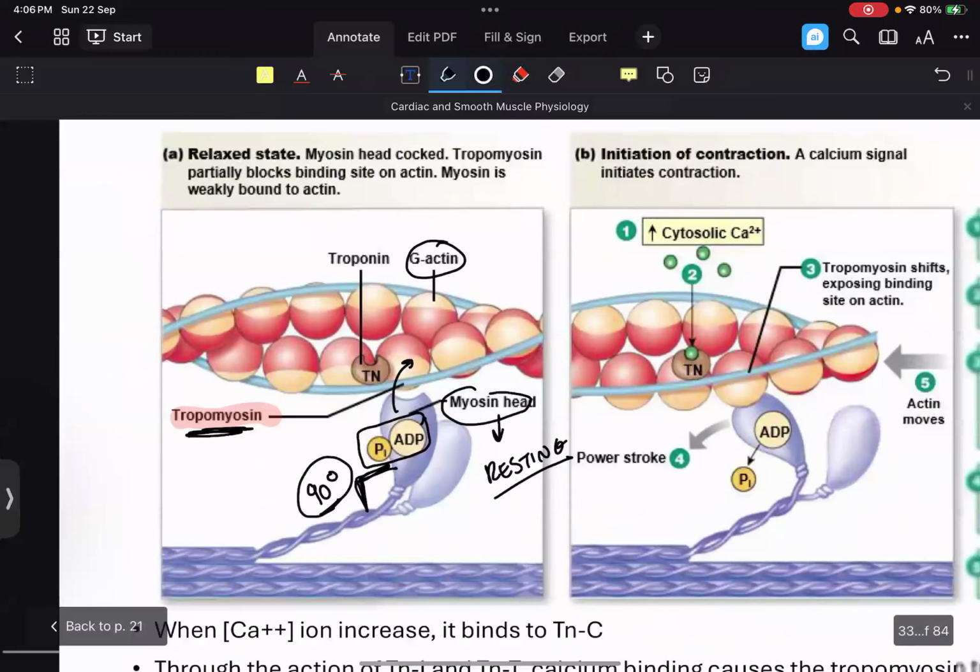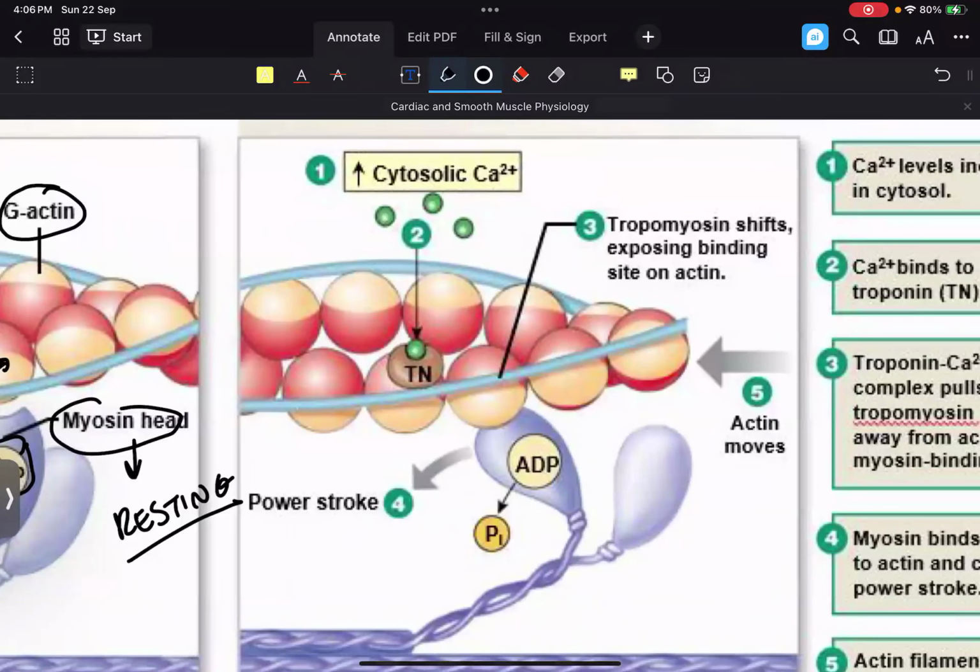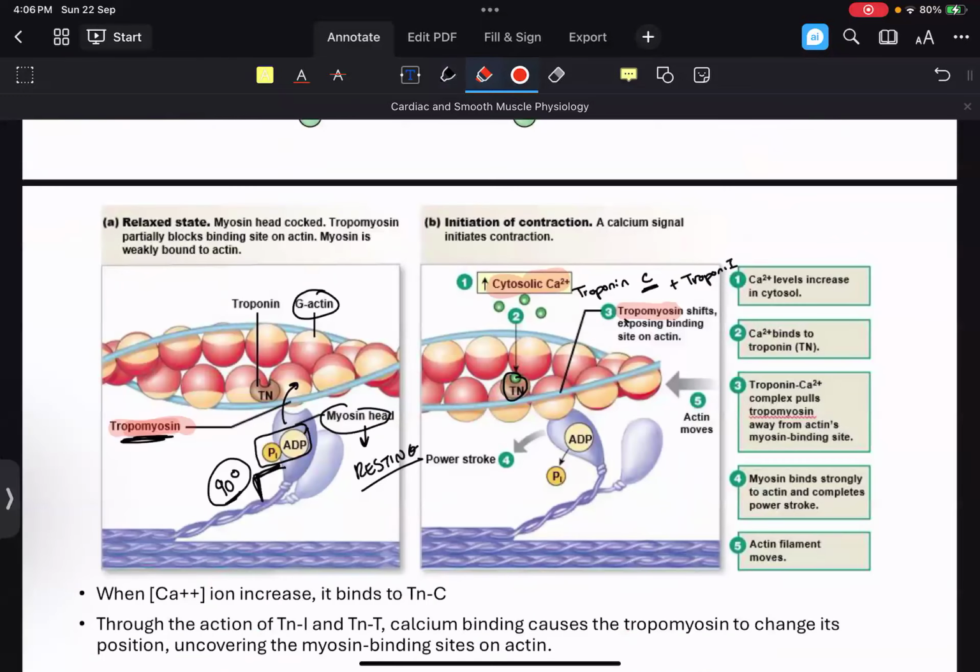Right, so because of everything that we talked about, because of the release from the sarcoplasm, you have a lot of calcium in your cytosol, and this calcium is going to go and bind to troponin C specifically, okay? So if you don't get confused, it's very easy. Troponin C, the C is for calcium. So it's going to go bind to troponin C, and troponin C plus something called troponin I, both of them are going to work together to pull this tropomyosin back. So remember how we had this tropomyosin getting in the way over here, like right here? The troponin C and troponin I are both going to pull the tropomyosin back. So now your myosin head can actually directly bind to the actin. That's all that's happening here. That's all that this slide is saying.